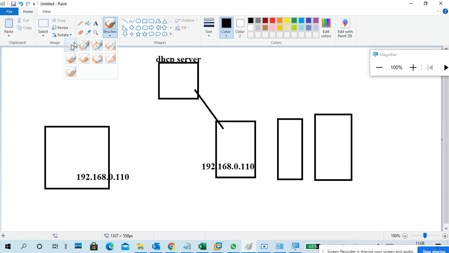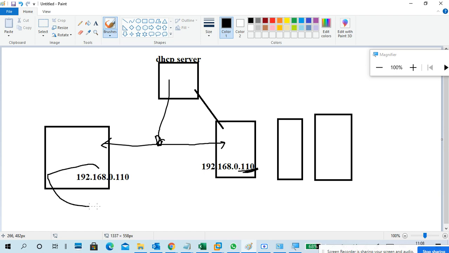Immediately DHCP understands this conflict. What will it do to check it? It finds this is the same IP address and immediately tries to change the IP address of the dynamic one. It will assign a different IP address, because we can't change this one; it's a manual IP address, so it won't change automatically.